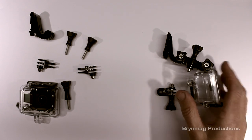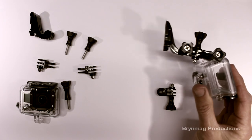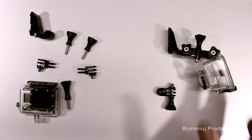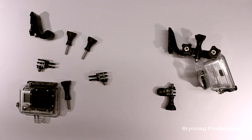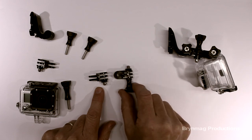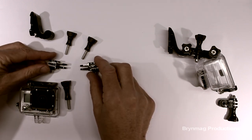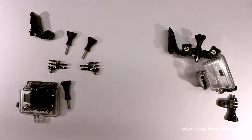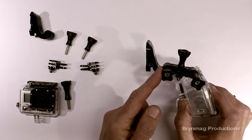So why not just make up your own version of the helmet front mount using bits and pieces that you already have? Well, you could, but the main reason is these unique extension pieces. They're straight extensions as opposed to right angle extensions. You can use either one or two of them without changing the direction of the camera. With right angles, every time you use one, you change the direction of the camera.